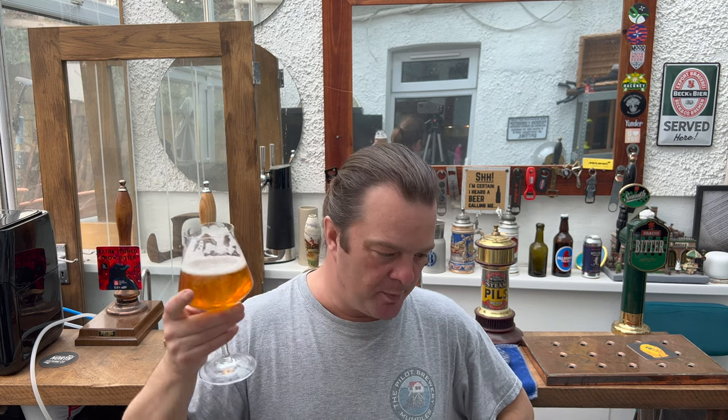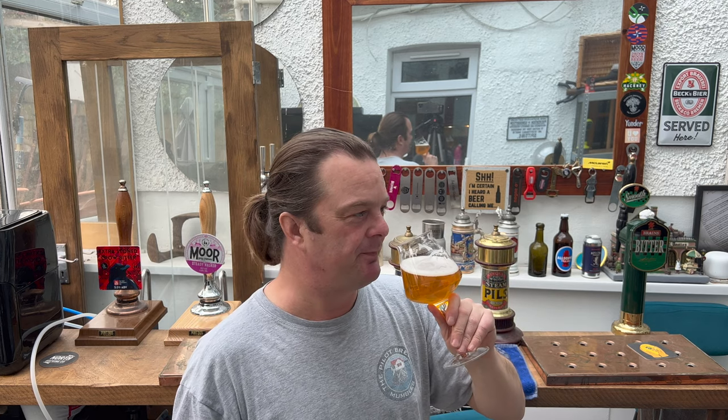Wow. It's almost got the feeling of a New England IPA about it, in that there's just not that much bitterness coming through. It's all middle ground flavour. Loads of tangerine mixed fruit flavours in there. But then the second taste is slightly different to the first taste, where I'm actually getting some bitterness now.